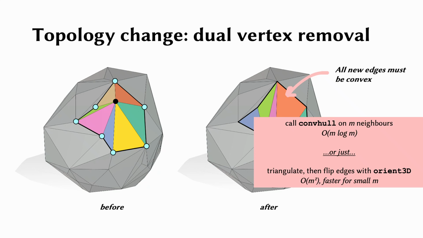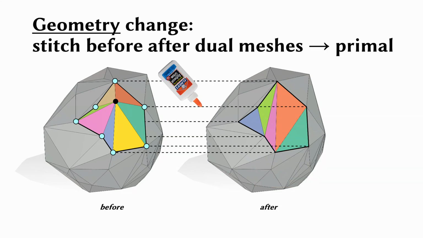I just flip edges. What's nice here is that we didn't rely on any geometry constructions. We only relied on geometry predicates. So we need to know if an edge is convex, and you can reduce that to an orient 3D test, which is a standard robust predicate. And then this should probably say not geometry change, but geometry measure. How do we measure whether this was an expensive change to our primal shape or a really cheap one, and we should definitely do it?